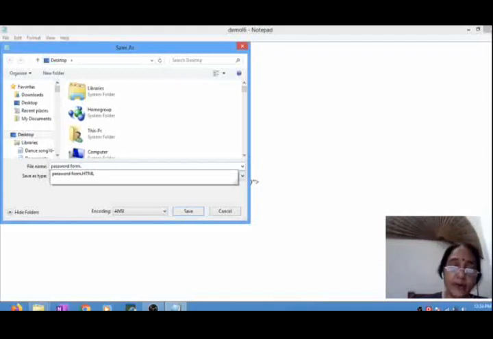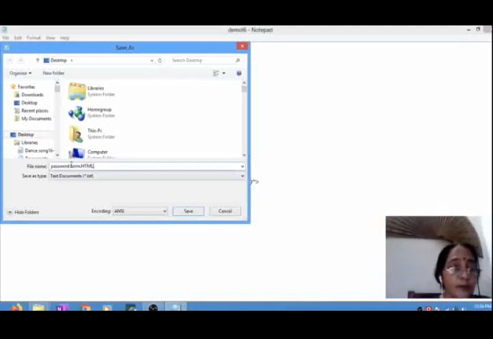Now I will give this the extension HTML so that when it appears as a web page, it accepts all your inputs. So the extension would be HTML. If you do not do this step, your page will not appear on the web, right? So first you write the coding in the notepad, then you save that notepad file. This is the text file. Now I am saving it as HTML and save.